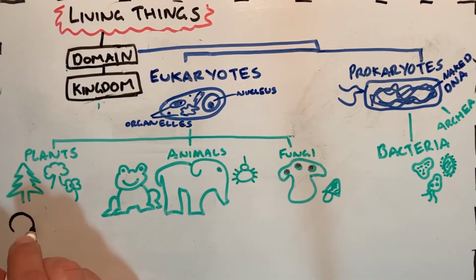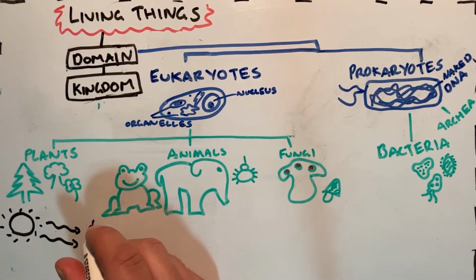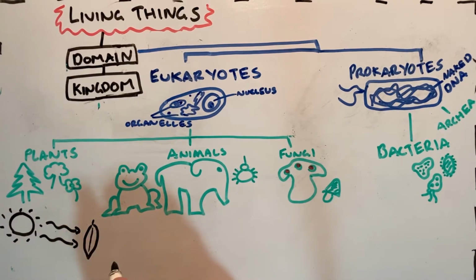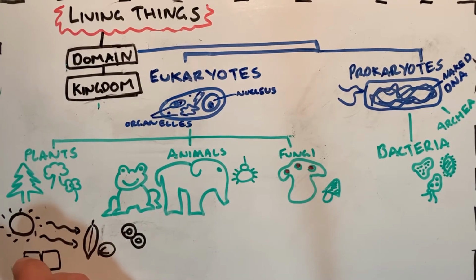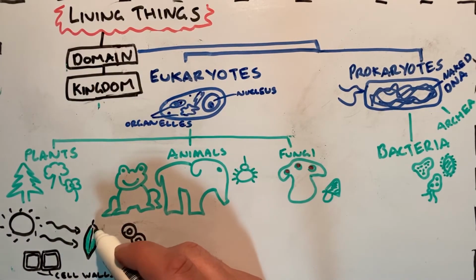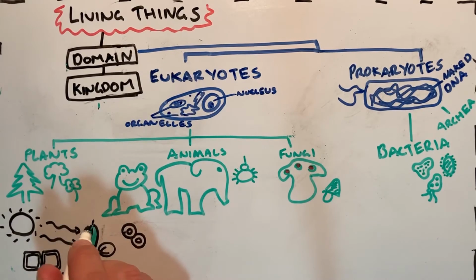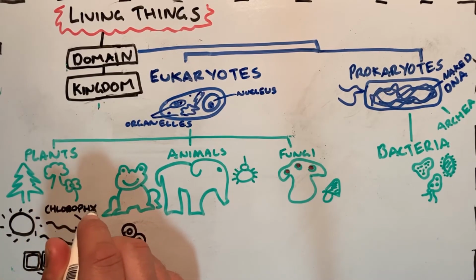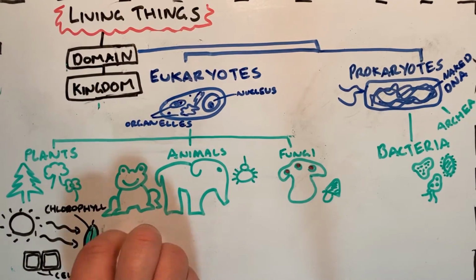Plants make their food from the sun. They use a process called photosynthesis, where they get the energy from the sun, and they take a carbon dioxide molecule and split it up using that energy from the sun. So when you look at a tree, the leaves are taking energy from the sun and using the carbon from the carbon dioxide to keep growing. Because they don't find or catch their food, they don't need to move, so their cell walls tend to be pretty hard and rigid. And the chemical that allows plants to use sunlight to break down the carbon dioxide is called chlorophyll.